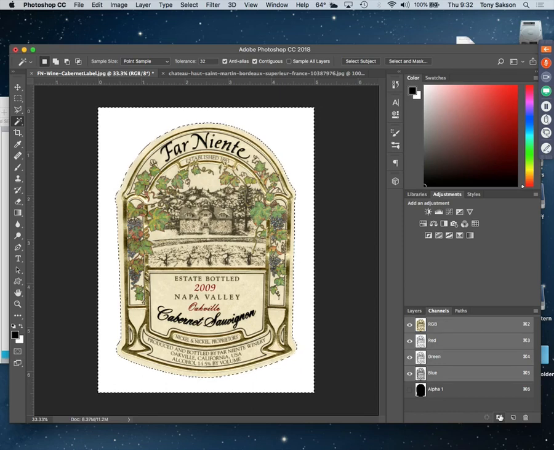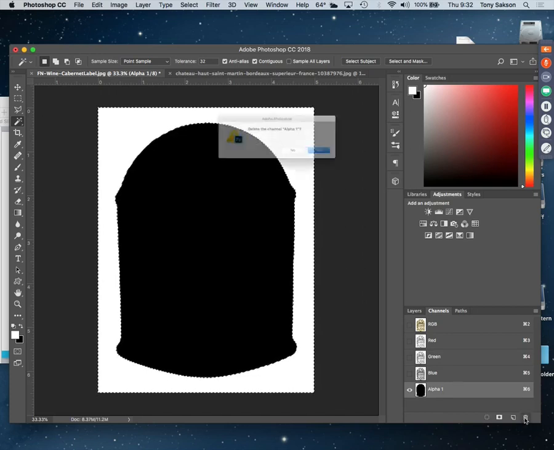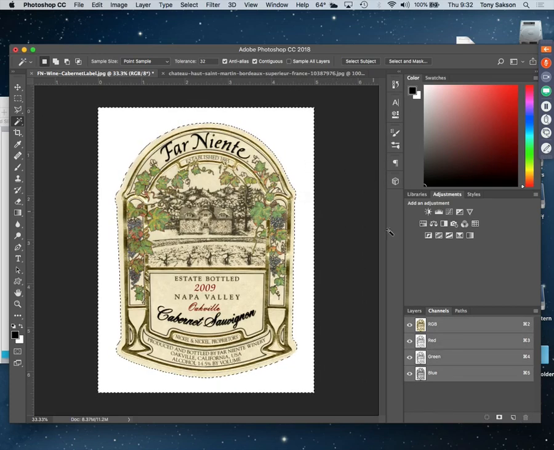I don't want that. So what I'm going to do is select that alpha channel I just made and delete it. I still have my background selected, thanks to Photoshop, kind of realizing that I probably want to keep something selected until I tell it otherwise. Unlike Maya, where you click on something and everything's deselected.